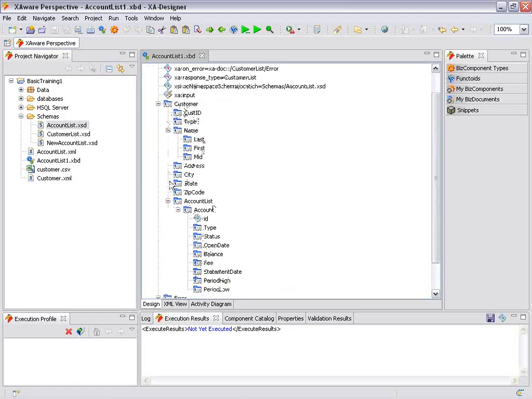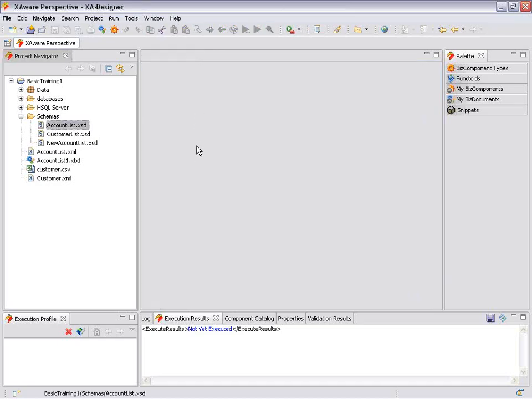So our customer information is what's going to be coming from our flat file, comma-separated format. And then our account information is what we're going to get for each customer record that we retrieve from that flat file, given the customer ID. So that would be the way that you could actually start the process, starting with a schema. Again, out there on the forums, many people have come back and said, I don't have a schema. How do I start?